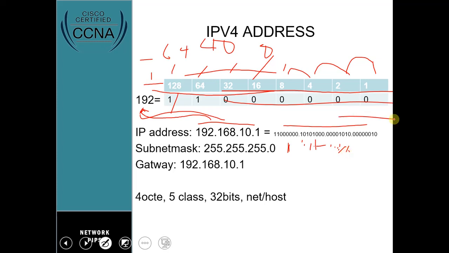Then the remaining is this 1. You want to convert this one into binary? Every other one will be 0 apart from this one, which is 1. Oh, the value here is wrong. So here is going to be 0 0 0 0 0 0 1. So here is 1, this guy is 1, and this guy is 0. So please correct that.